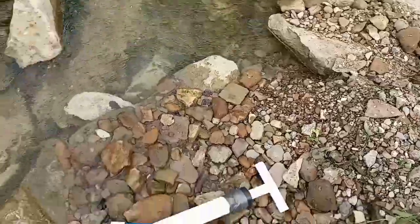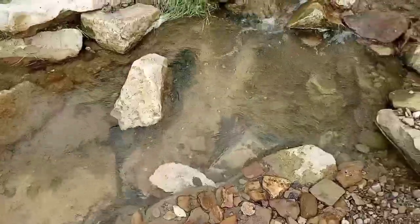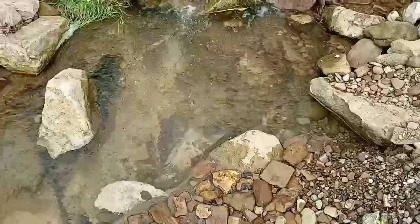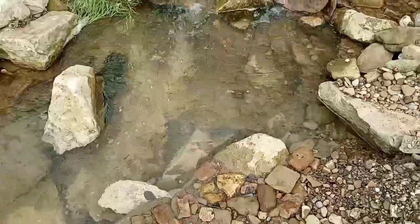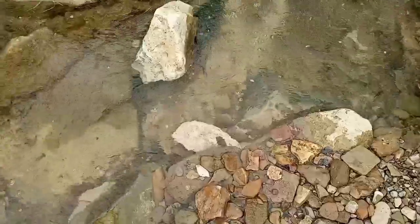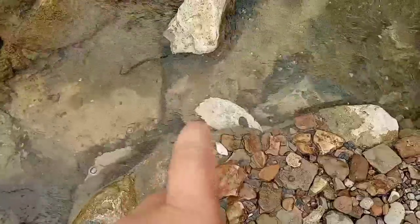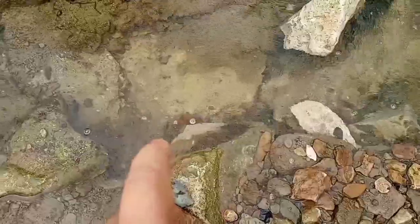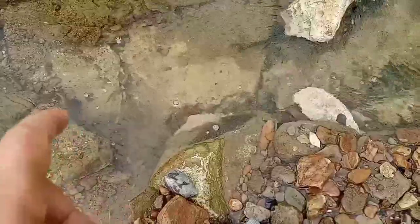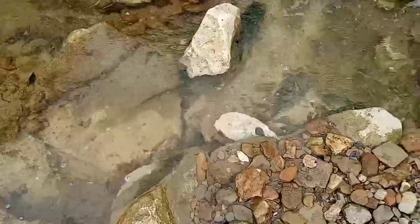As you can see, I've been pretty busy. And that was all sand and gravel that I cleared. That's about 2.5 foot deep and about, I'd say about 3.5 foot wide, maybe 4 around in some areas. And I totally cleaned that section. Then I worked my way over to here and I cleaned out this section with this crack and this crack along here. Then I came around here, cleaned around this side of the rock, cleaned up into that crack and up into this one and along this ledge right here. So I've been pretty busy.